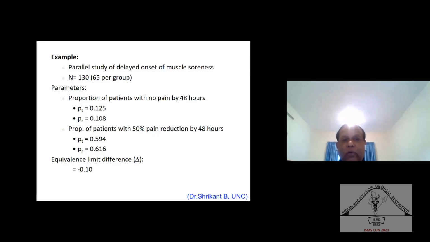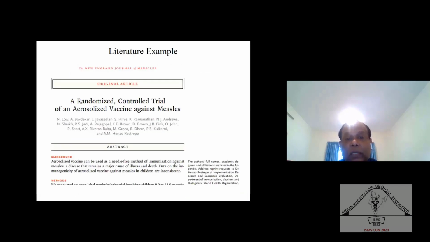So how do I know? I need to simply establish the confidence interval for the two event rates, and then decide. Sorry, equivalent, non-inferior or equivalence. In this case, it is equivalence. Now, you can do this exercise.